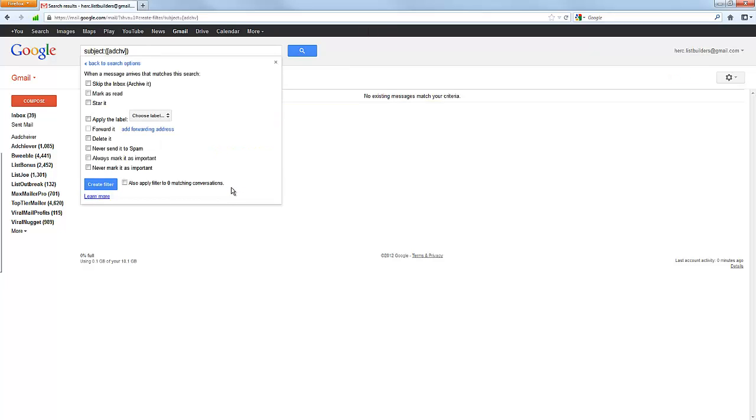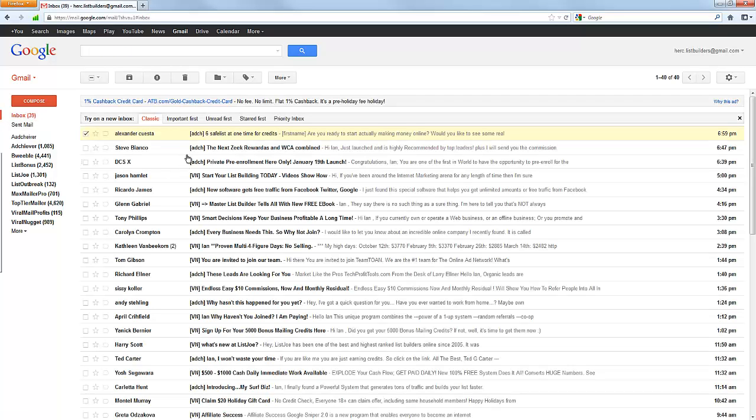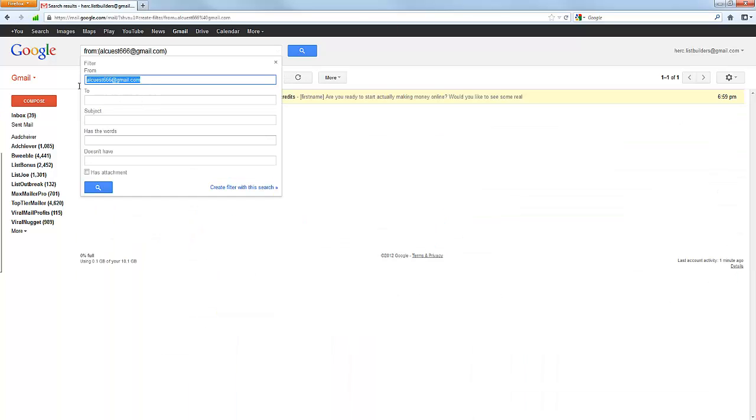So create the filter. Skip the inbox. Now this part's all the same. Apply the label, AdCheaver, never send it to spam, and also apply. Okay, so it says 0 because I've obviously messed up, so I'm going to start over. It's ADCH. Okay, so filter messages like these.